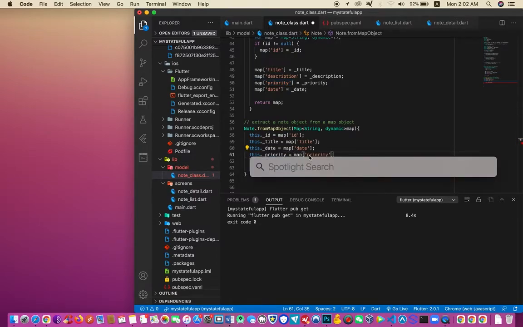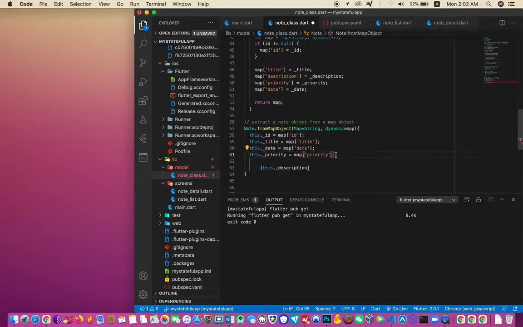Then we terminate. Perfect. Then the next one is description. So we take this from the bracket and then we assign it to description. Very easy. You just follow the steps and then you're good to go. Good. Just like this. Okay, perfect.